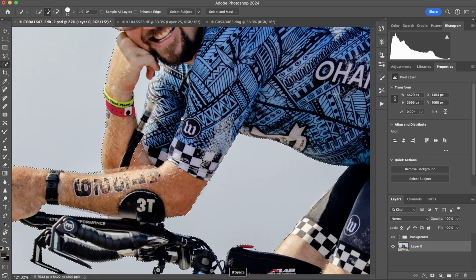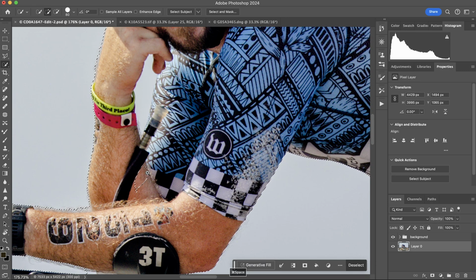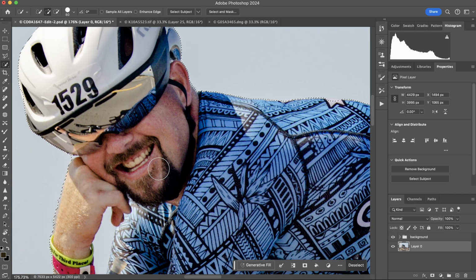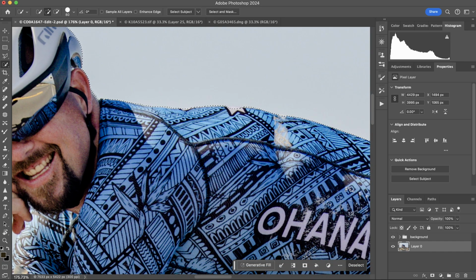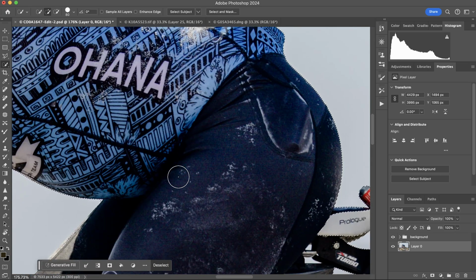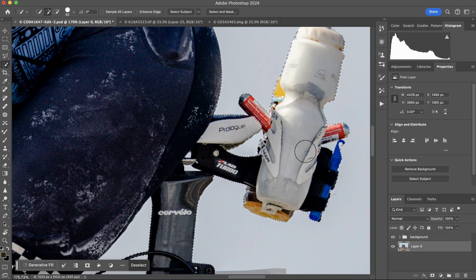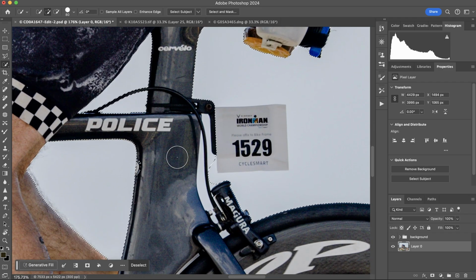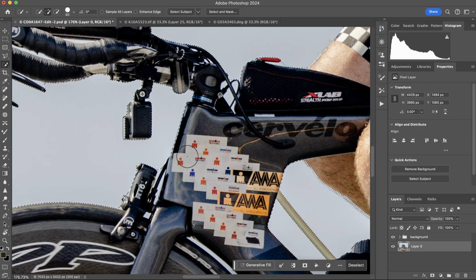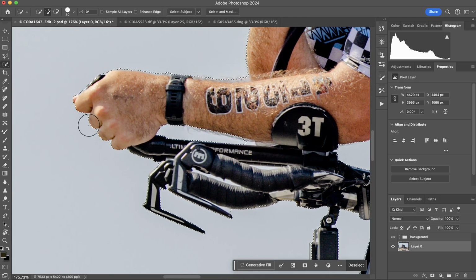All right, so it looks pretty good. There's a few parts of the selection we'll have to go back and fill in, and we might have to adjust it some once we have it all selected. I'm just checking all the edges here. It doesn't have to be perfect, and it still has some problems with some of the details, but all we really want to do is get it close. So we'll take a look at it again once we have it selected.